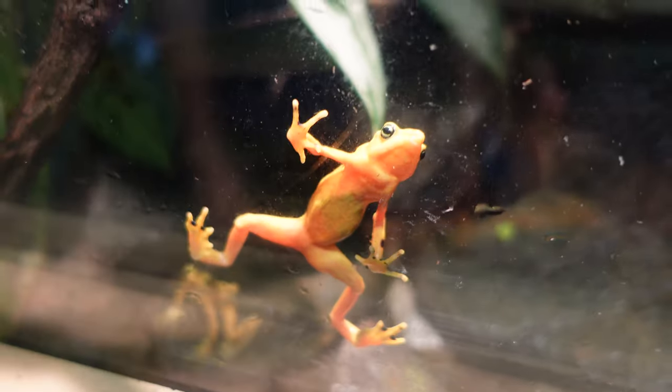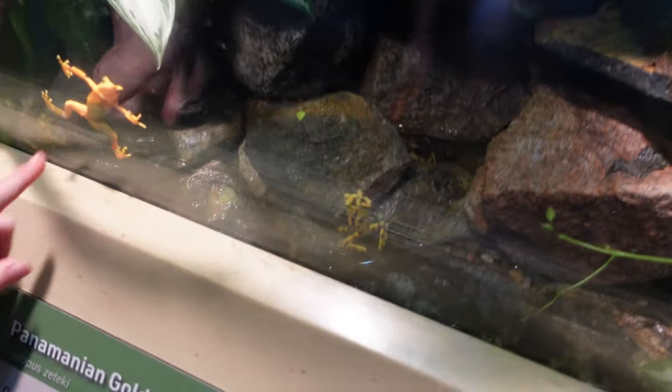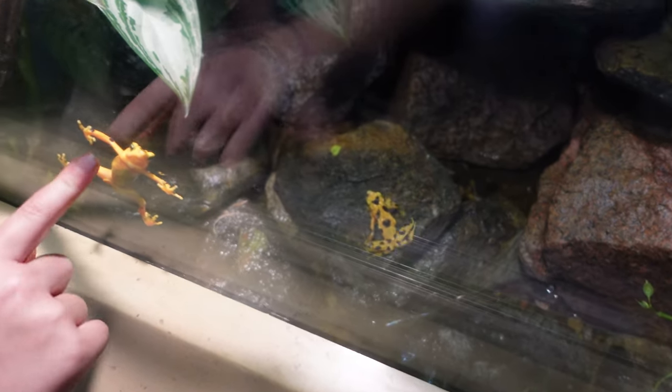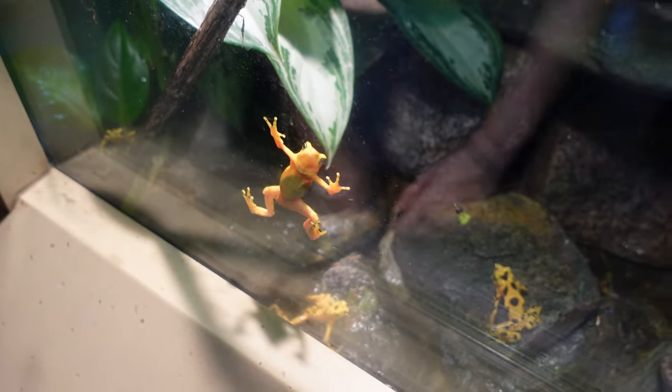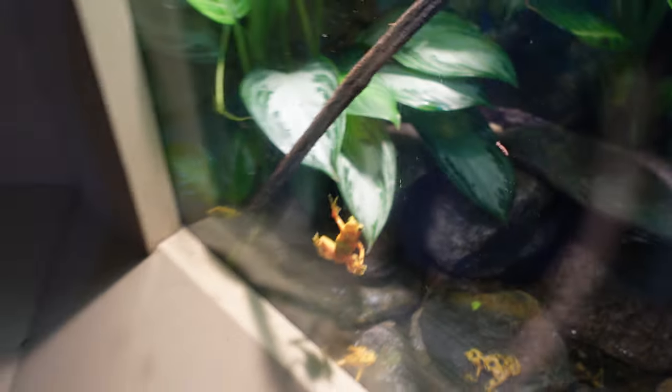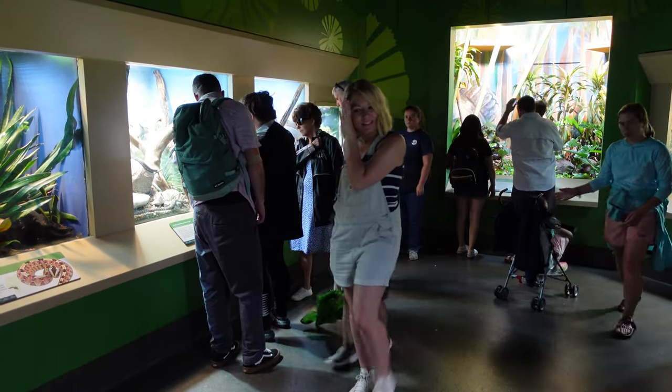This guy's tiny but has long legs, and he just moved. There's one coming to say hello to you — they're all coming up to say hello! Is that a poison dart frog? No, they are golden frogs. I didn't film a lot of this room because it's basically all snakes, though there were a few frogs too — very cute. But Holden is in his element; he loves it. I just keep looking at my shoes.